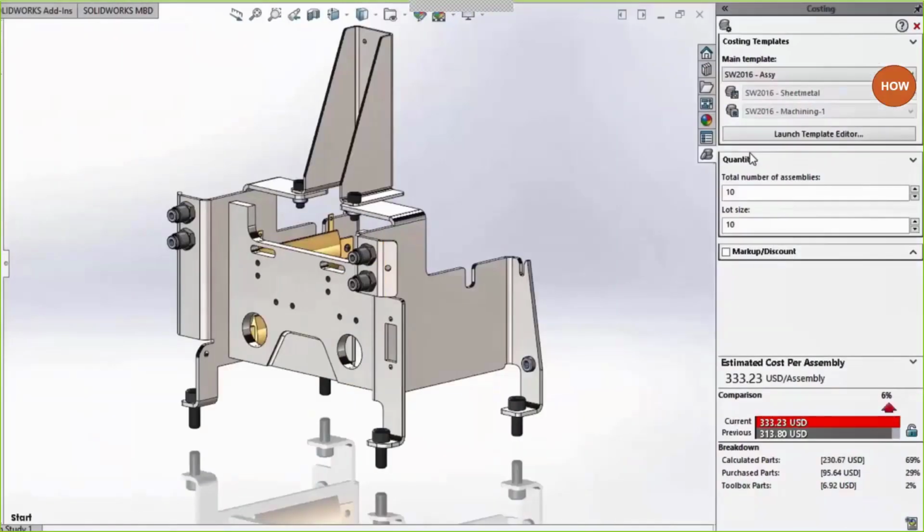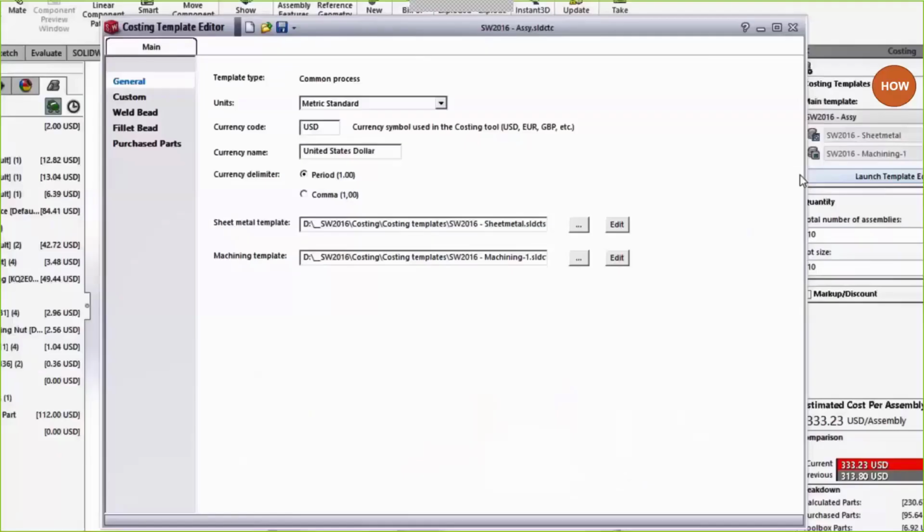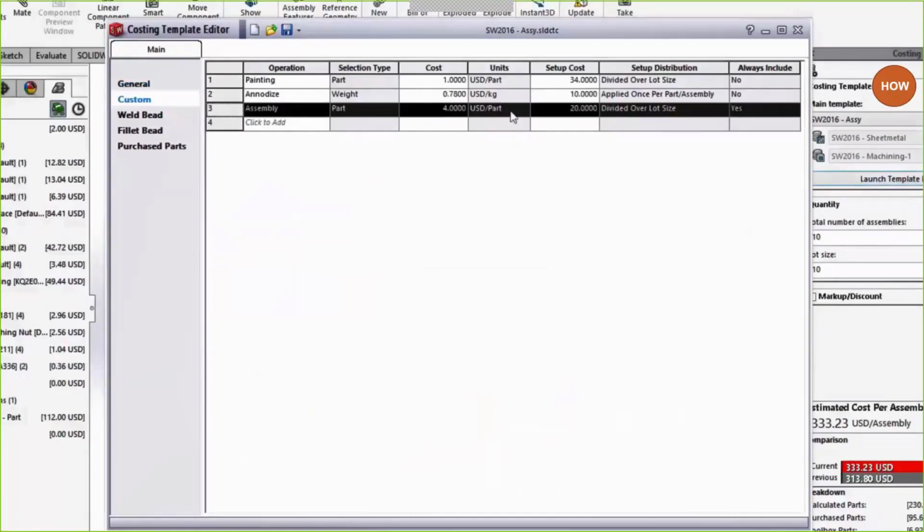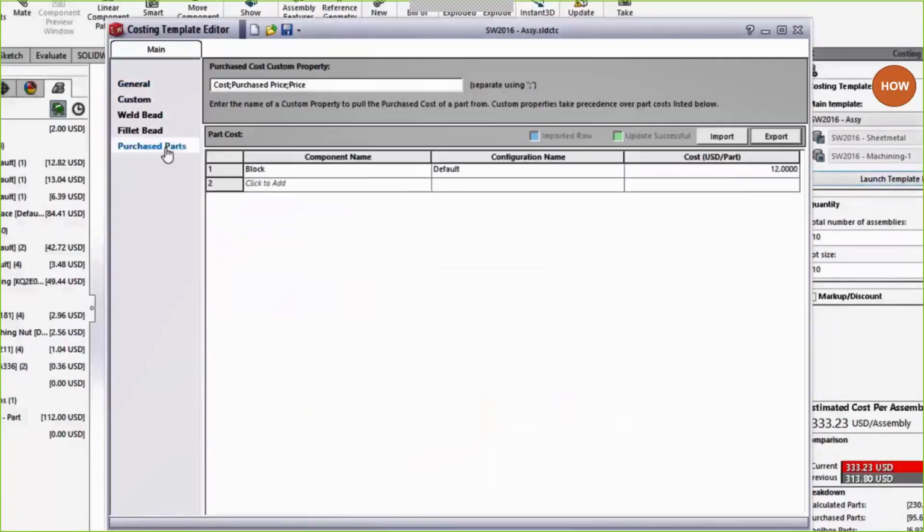Now, the real secret sauce to this whole process is our template editor. The template editor allows us to add assembly level feature costs and logic into our costing model based on our own data. Costing can really be thought of as just another simulation. And so as with any other simulation, the output's only as good as the information going in. So to use this tool, we really need to take some time to input our own data, because the default data is really just for demonstration purposes. It's not real costs.